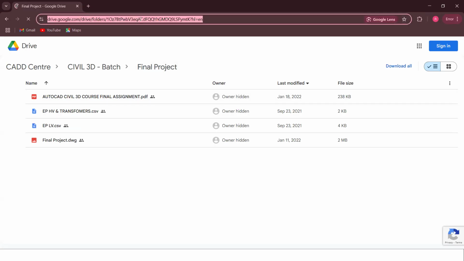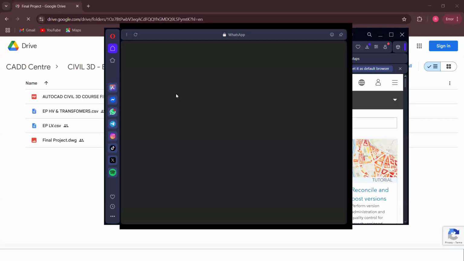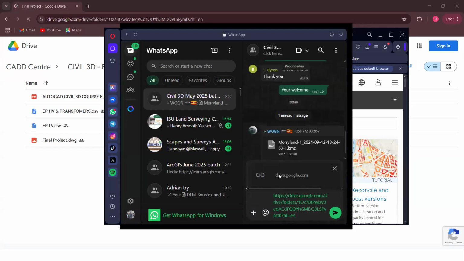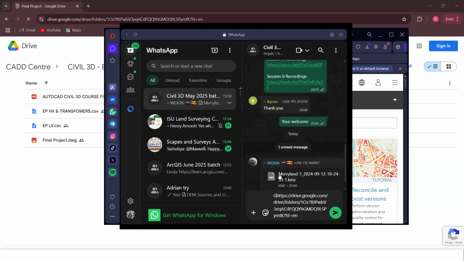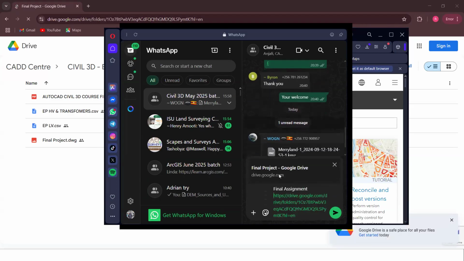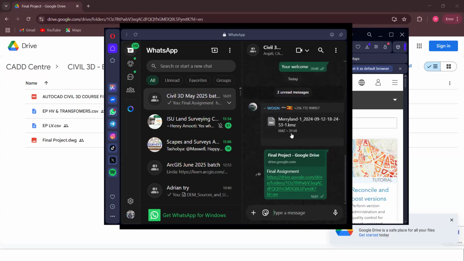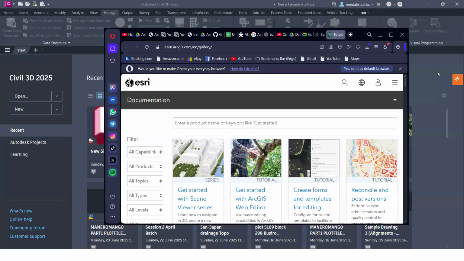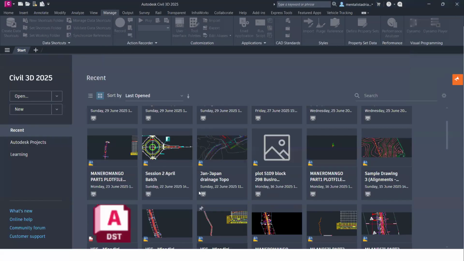Let's check if you can access that file.